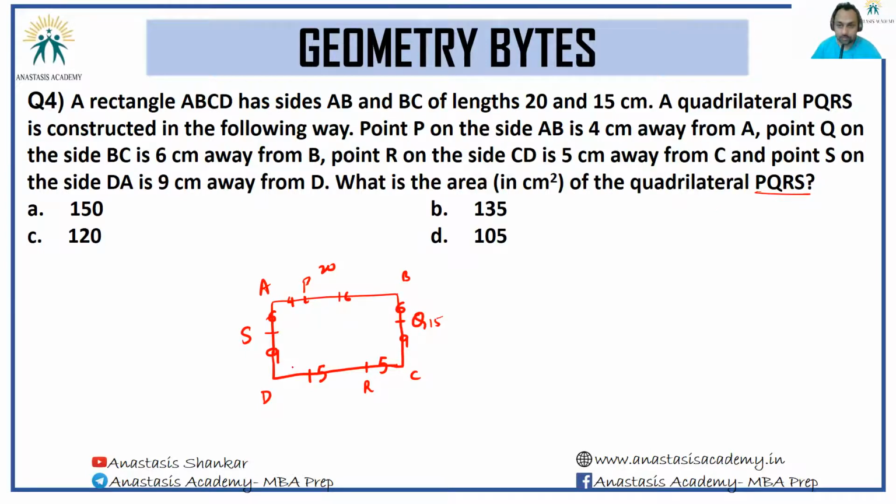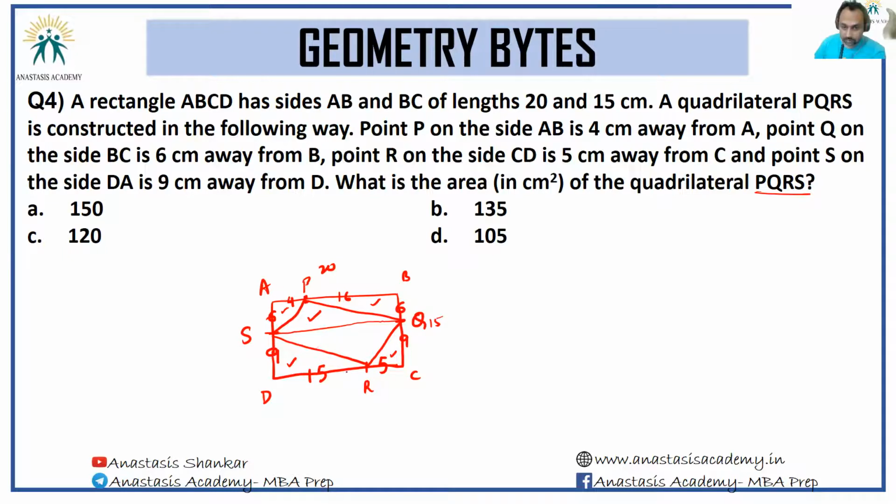If we are looking for area of quadrilateral PQRS, simply see this. Let me first join the lines. We need area of this. One simple way of doing it is, of course, calculating area of these 4 triangles that are getting created, and from the total area, you can subtract it. The other thing you can potentially see is, SQ is going to be parallel to DC and AB. Basically ABQS and DCQS are both parallelograms, and you are simply creating a triangle inside it. So this is half of ABQS.